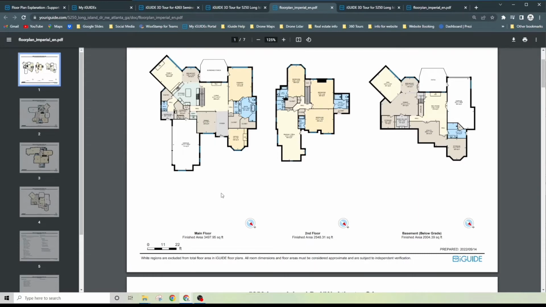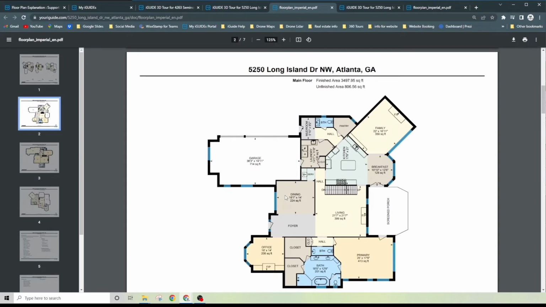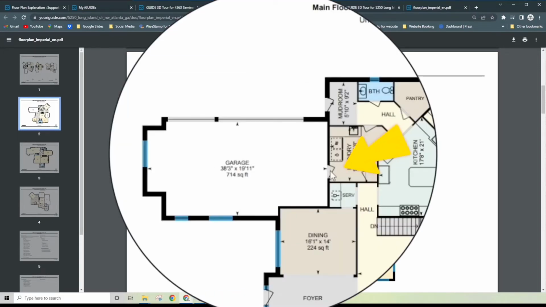So let's talk about door objects, and we'll just go ahead and scroll down. So you have a bunch of different styles of doors. I believe you have 15. Let me take a quick look here. Yeah, so there are 15 different door types that will be included in your Iguide. Now, of course, you'll have your standard door, which will look like this guy right here.